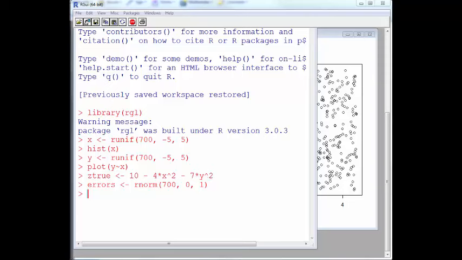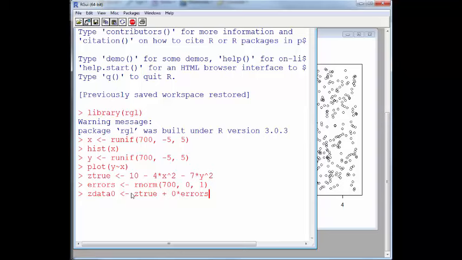But I also want to build a fuzzy model here of some data. I'll call it z data 0, for 0 error. The idea here is I'm going to let these z values be our actual z values plus no error.